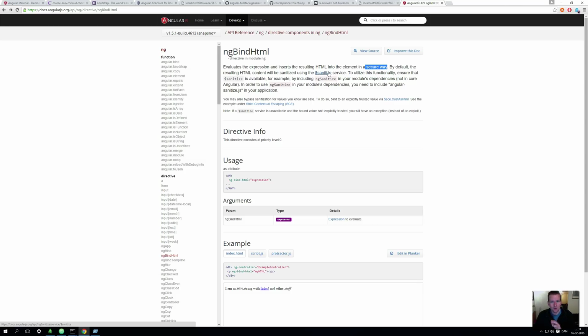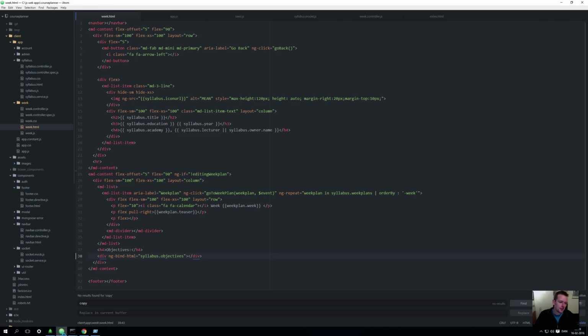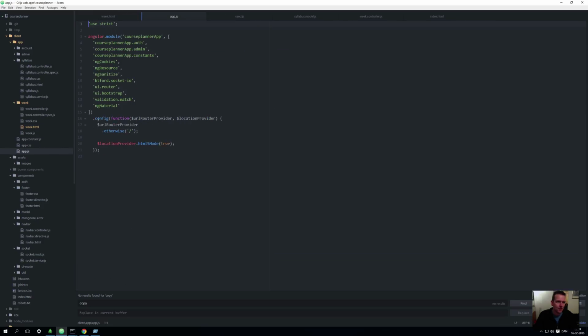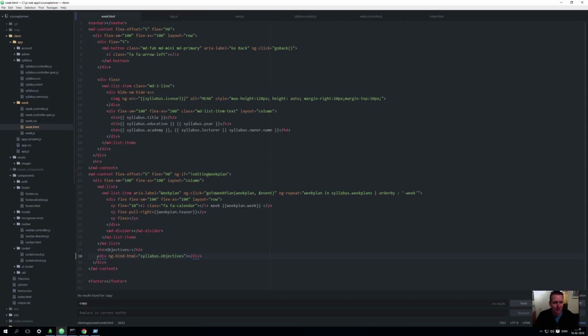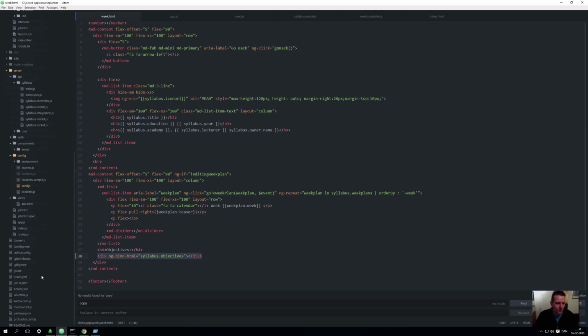And you can talk about how we use the tags. There are a lot of papers about that. I don't want to go into that, but it's important to do this, that we include something called ng-sanitize. And luckily, as default in your app.js, that's already included, because the guys who built the Angular-fullstack know that we need this if we want to read HTML directly into our HTML. Okay, so this is how you bind HTML into your page. Meaning that I'm actually adding real HTML directly into my page from my model down here.